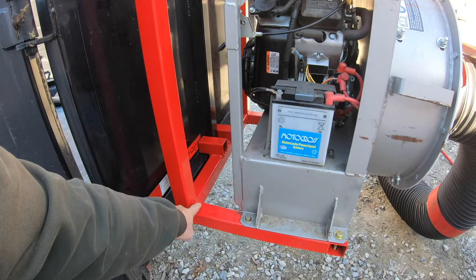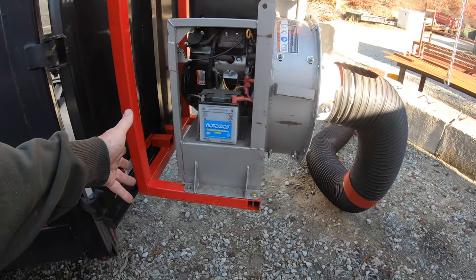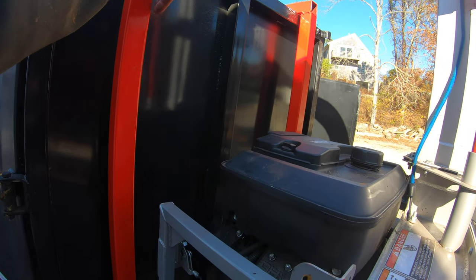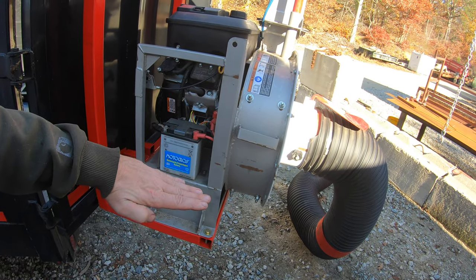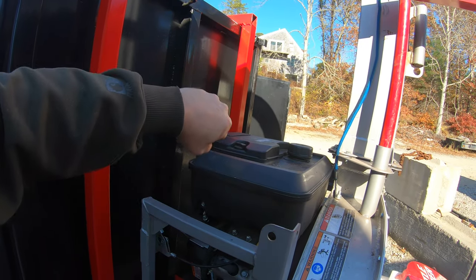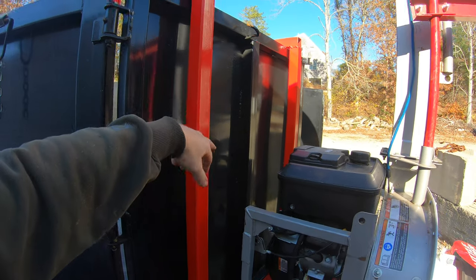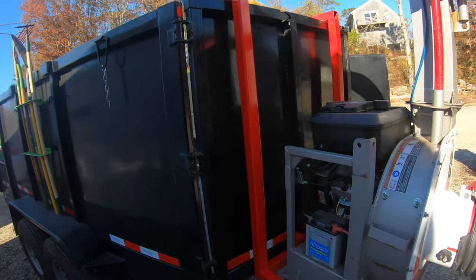My plan is to bolt those two metal brackets at a 45-degree angle to the inside here — a hole drills through with a bolt and nut, and the angle bracket comes straight down on both sides. Right now all this weight is overhanging out here and essentially just two pieces of two-by-two square tubing at eighth-inch thick is holding it. With bouncing and flexing over time, it would probably eventually crack. The 45-degree angles on both sides will transfer the load up higher and add much more support.